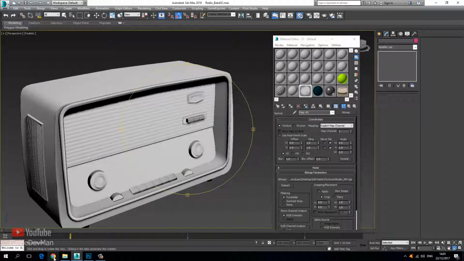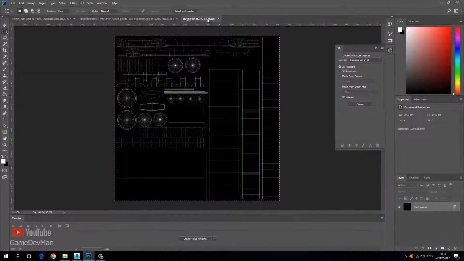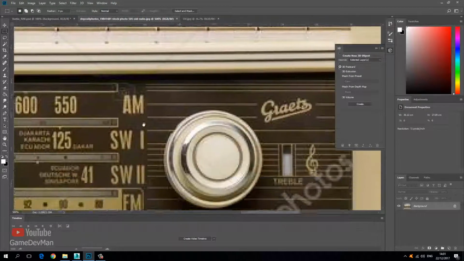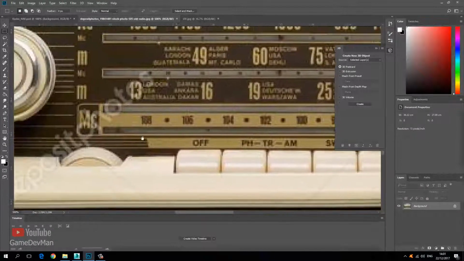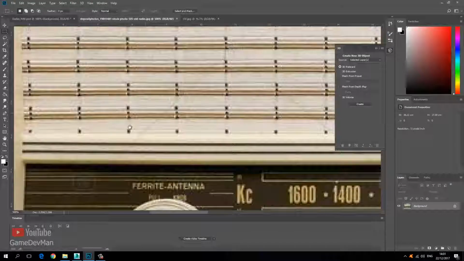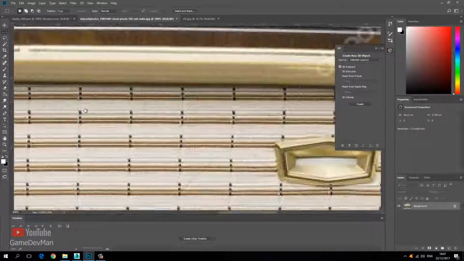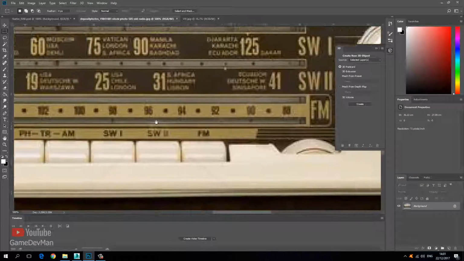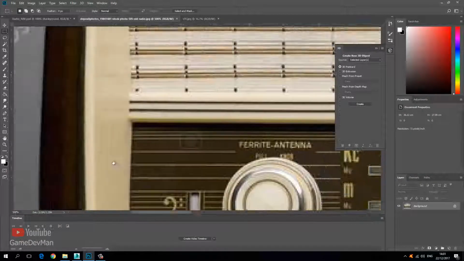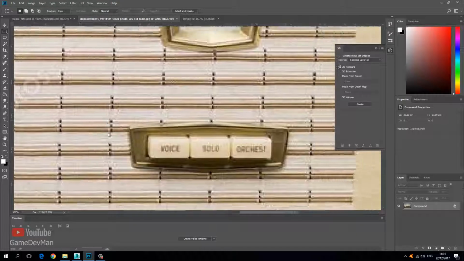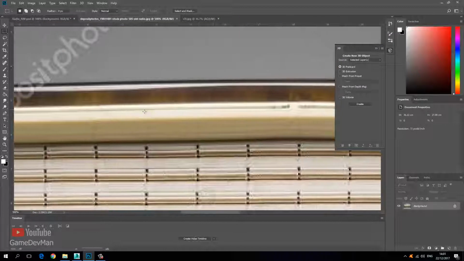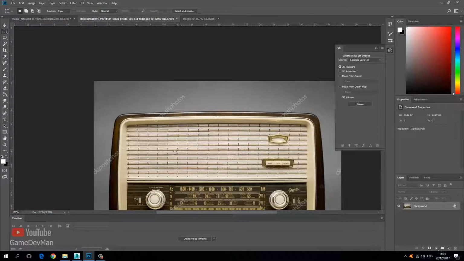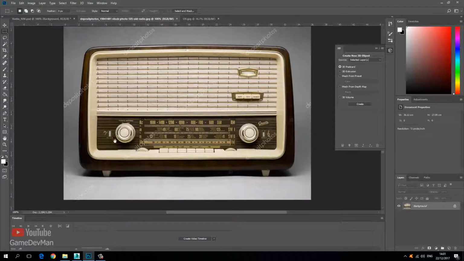And let's have a look at our texture here. So we have voice. We can indent this. It looks like the rest of this is flat. Doesn't look like there's any details here on there. Okay. So I think that's it for adding the finer details. It was just this piece right here. So I'm just looking around, seeing if there's anything else we can add here. Let's have a look. And yeah, so I think that's about it.